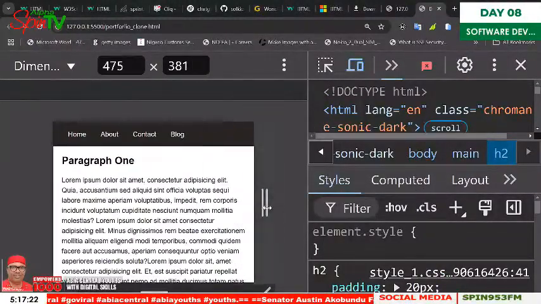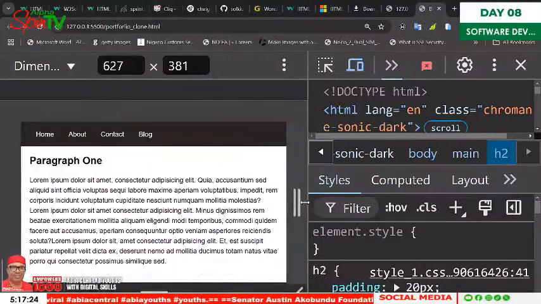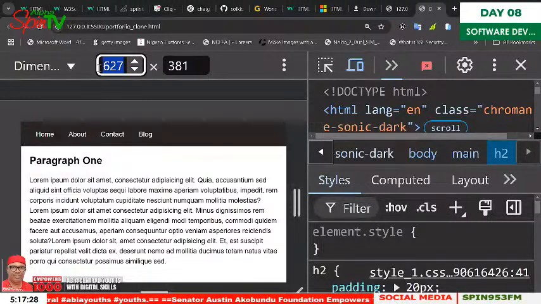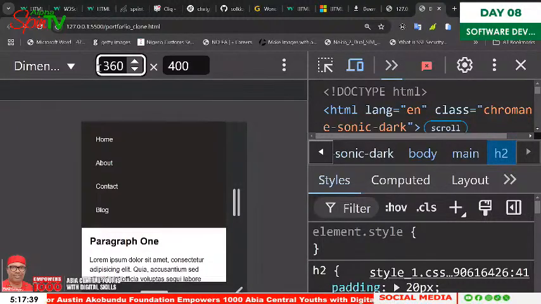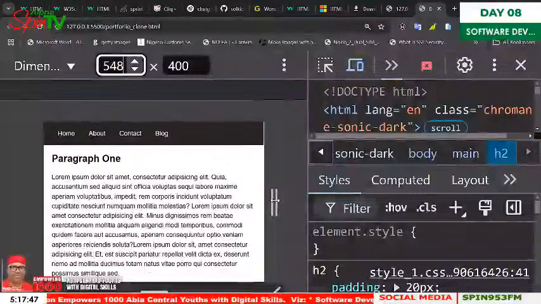Look at what I mean by that statement is, I told you that when it gets to 360 pixels, change the display to flex and change the direction to column. Are we together? Now, I'm going to type 360 and hit enter. Did you see what happened? Look at. Did you see?